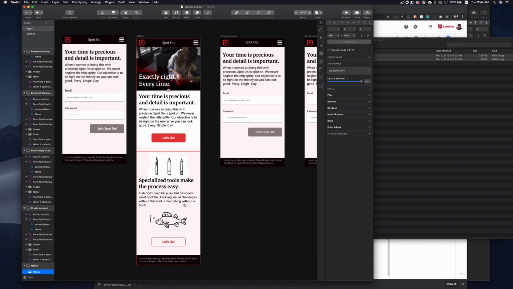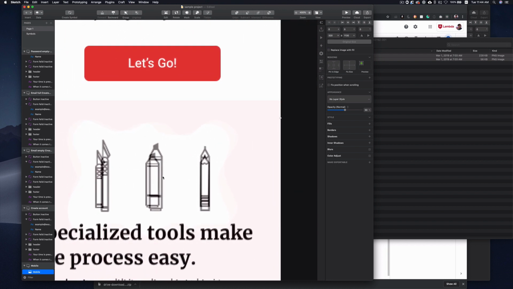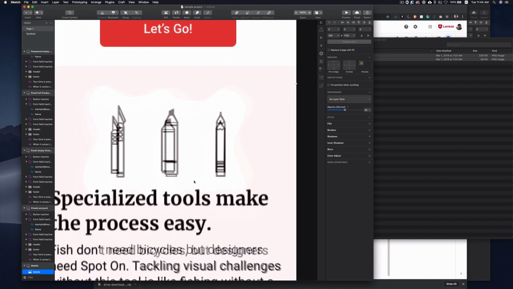Now the file that's created should be exactly the same. The measurements look right. How can I check the pixel perfection? By making it transparent a little bit, we begin to be able to see the differences. In this case, we can see that the icons are a different size and different shape than the original.